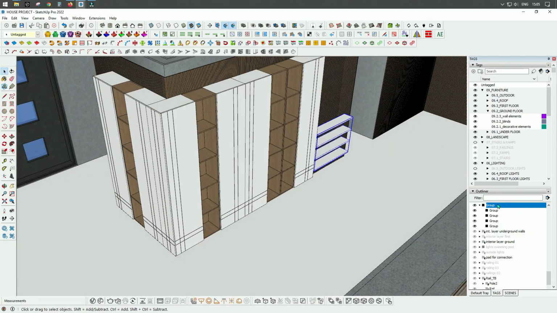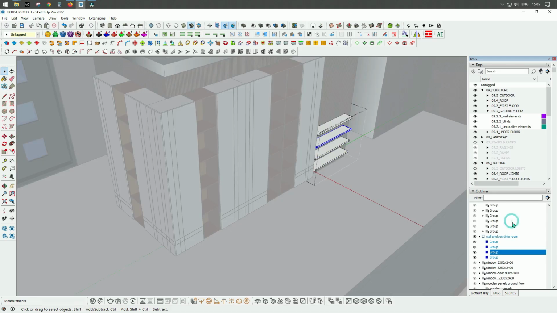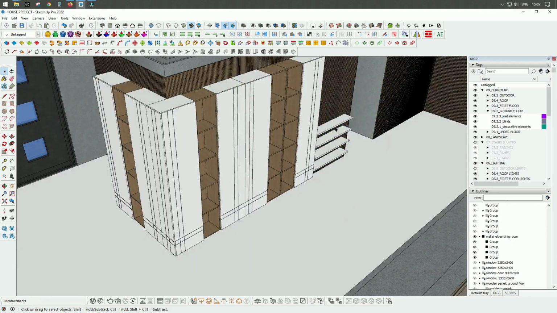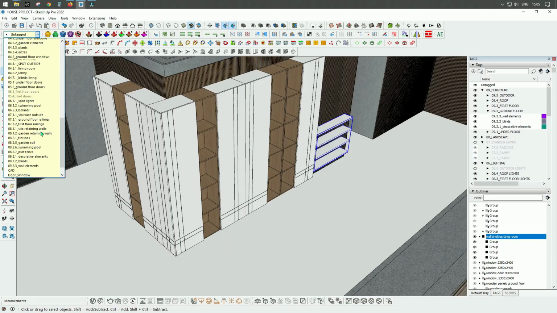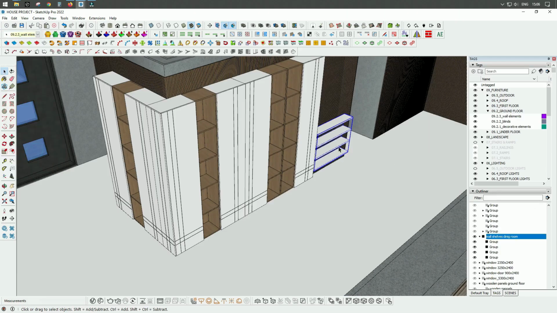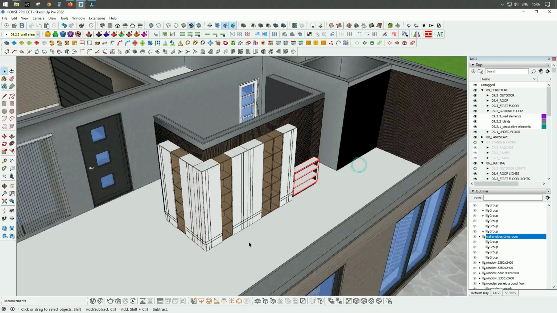They are grouped. I will rename this group wall shelves, dining room. So I'm going to assign the same tag, wall elements, to this group of our shelves, and I will lock them for this moment.